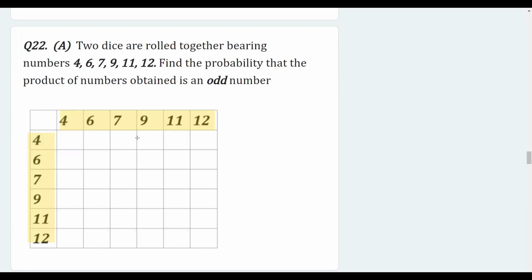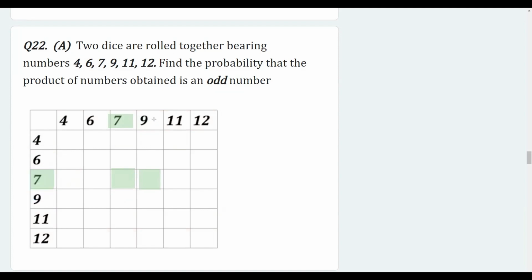Now, let's come back to the question here. We are given these numbers on the dice and we have to find the probability of their product being odd. So when do we get the product as odd? If I multiply two even numbers, I get an even number. Similarly, if I take one even and another odd, I get 28, again even. So when do we get an odd? When both the numbers are odd, like 7 into 7. Similarly, 7 into 9 will give an odd number. We don't have to calculate the number.